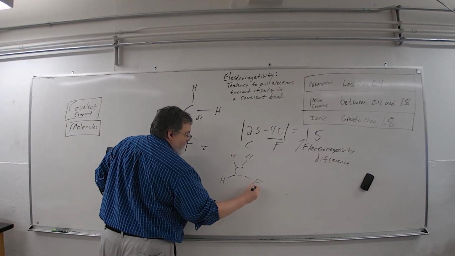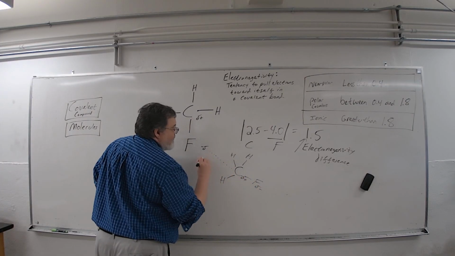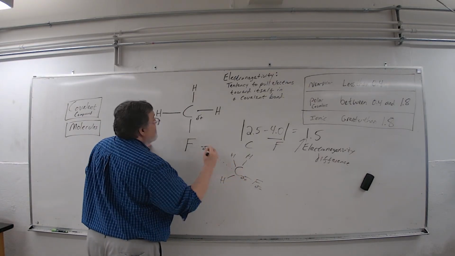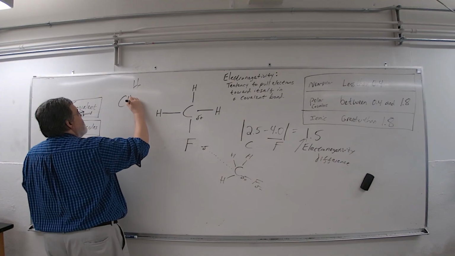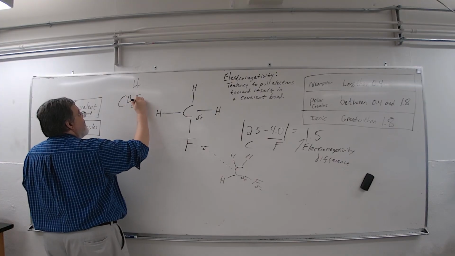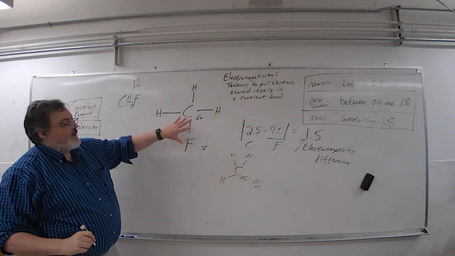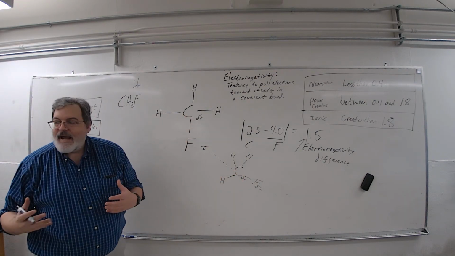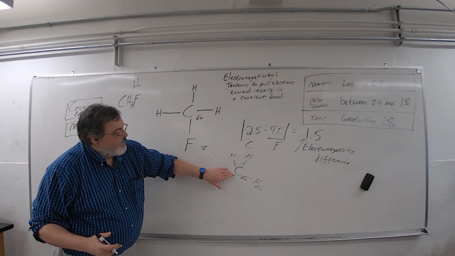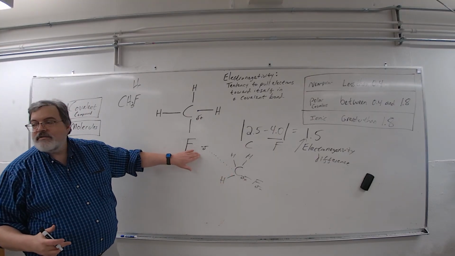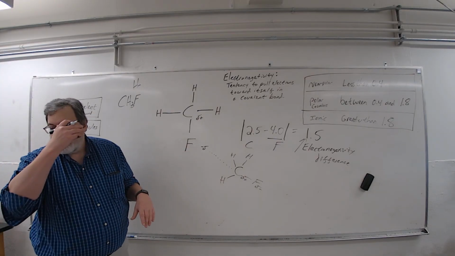And if I had that same thing here, slightly negative there, slightly positive here, you can actually get an attraction between them. I have this CH3F and this CH3F. If they're together, like a gas floating around, there will be some attraction from the positive part of this carbon to the negative part of this fluorine. And that has everything to do with the properties of these.